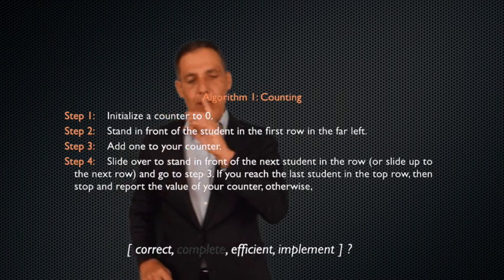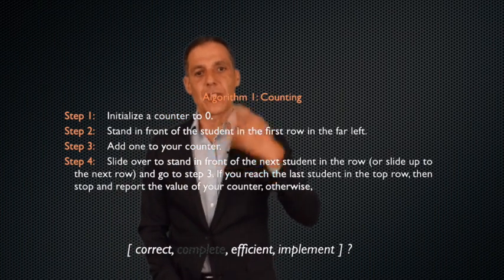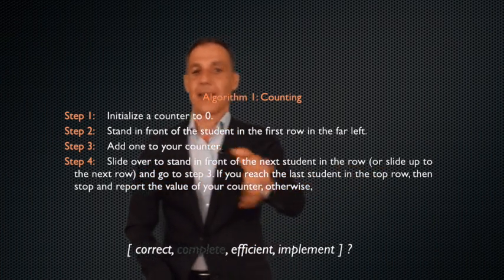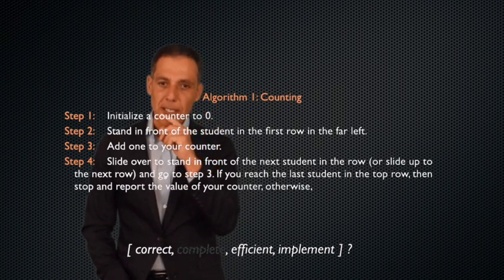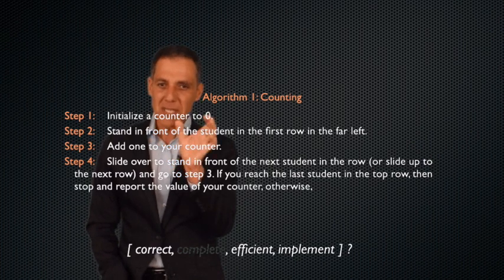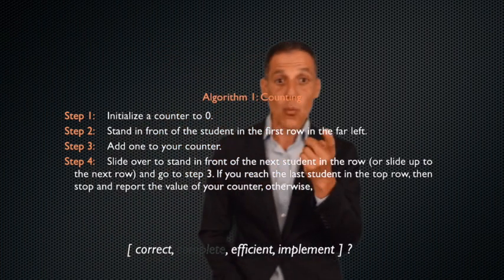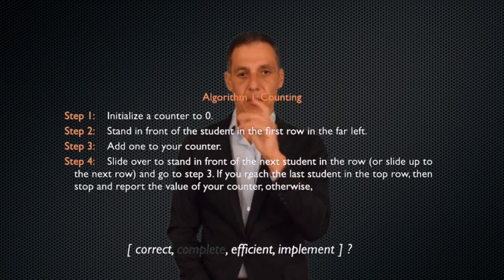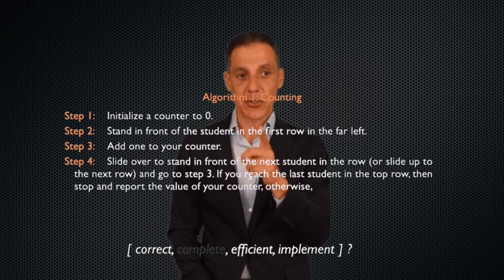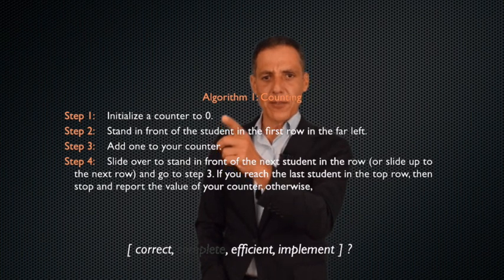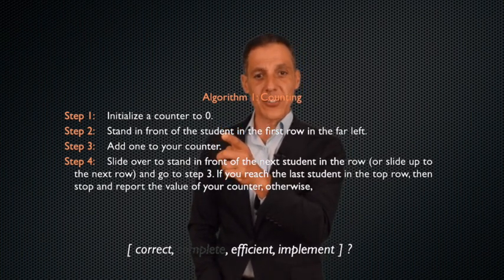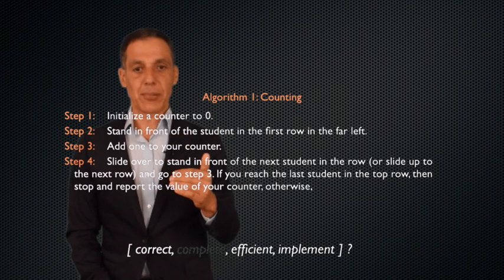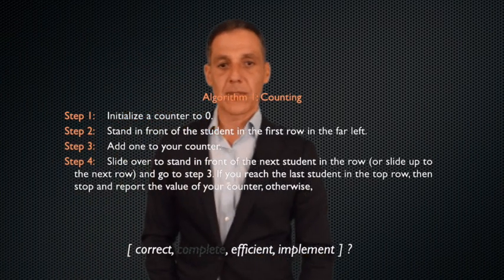Let's think about completeness. Again, completeness is not about do you get the right answer, but have you considered all possible situations when you're running your algorithm? In this case, it's where are the students, what is the layout of the class? So there's probably a few things you can think about here. Just take a second and think about the completeness of this. Have I missed a configuration that may be a problem? What happens, this is by the way my worst nightmare as a professor, is I show up in class and nobody's there. Zero students show up. Step one is fine, but step two I have a problem. It's assuming that there's a student in the first row in the far left. And what if there's not? Now this algorithm completely breaks down. There's no mechanism for saying nobody showed up in class.